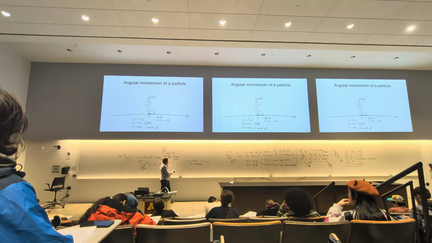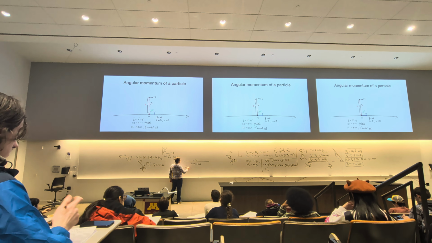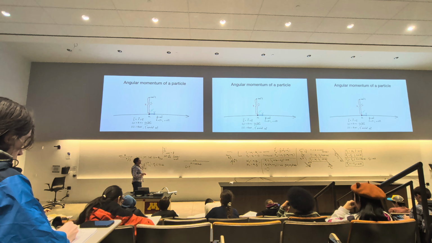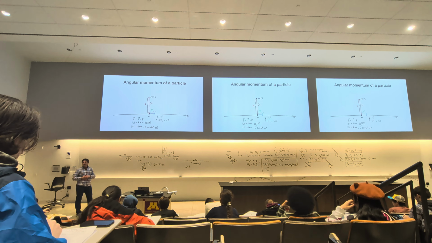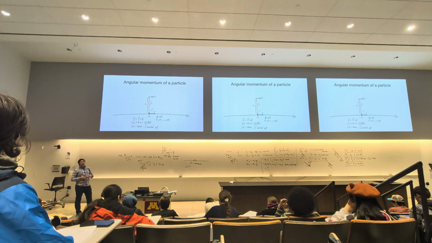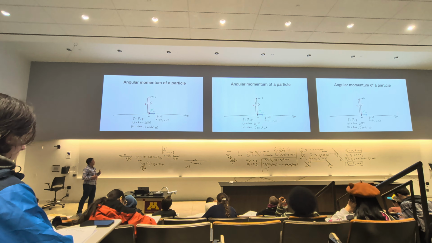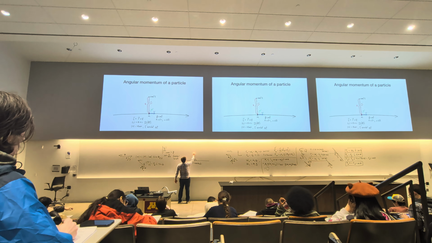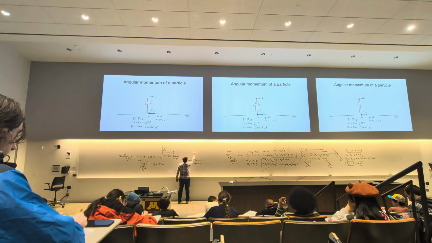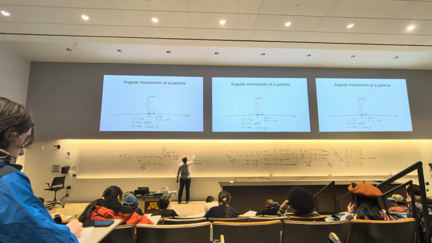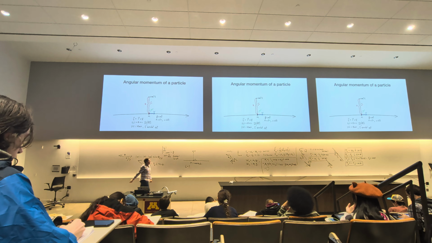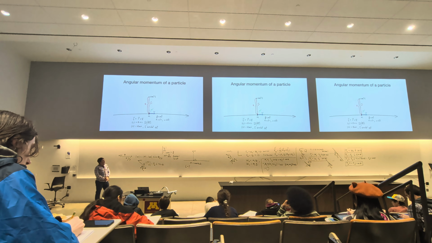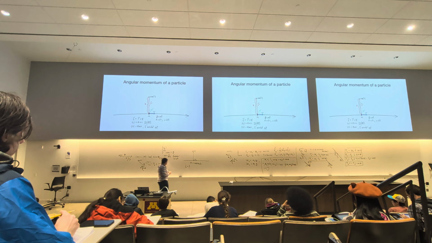The point is that to figure out L, to make this a meaningful question, I have to decide what is the axis. You see, angular momentum is defined with respect to an axis, so I have to make a choice. And to set it up the way that it is on the slide, let's say that the axis at the instant where I ask the question happens to be above the particle. So now I ask the question again, what is the angular momentum?